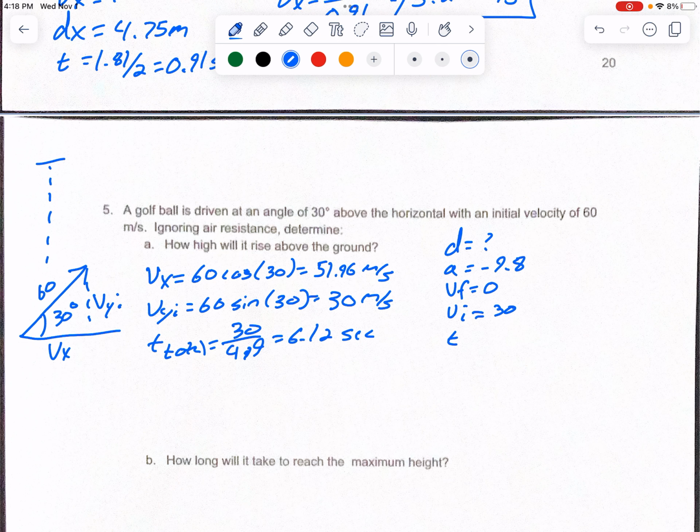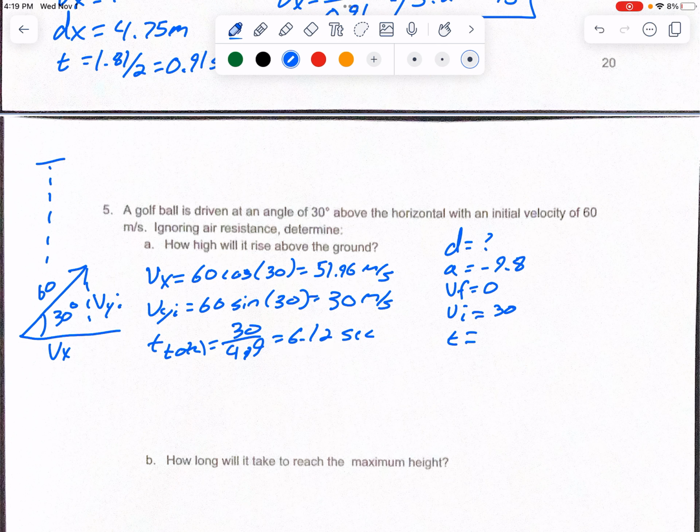Now, do you know time? Yes, technically. But if you're talking about going to maximum height, this 6.12 right here is the total time. That means from launch all the way till it comes back down to the ground. So if you're going to use a time, it's okay to do that, but you've got to make sure you split that in 2. So you'd have to half that, and then you could plug it in here and leave off VI if you wanted to. That's fine, but that's your option. But if you forget to do that step, that can lead to a wrong answer, so just be careful with that. So that's why I always just choose VYI since I already have it.